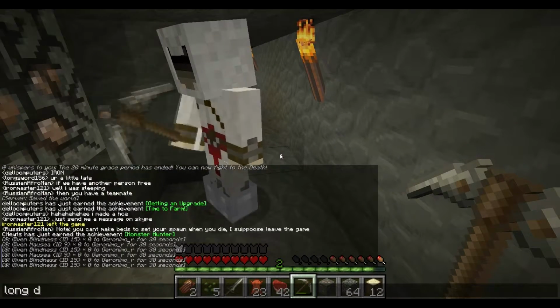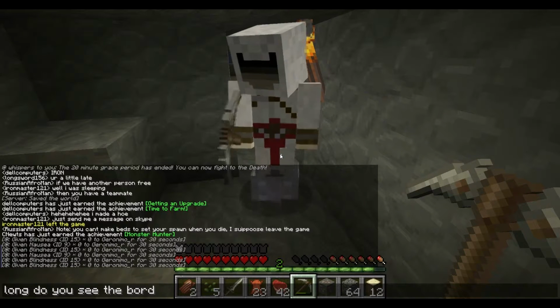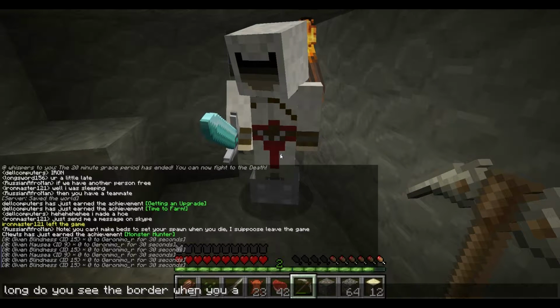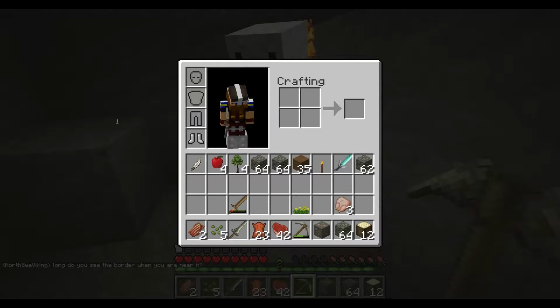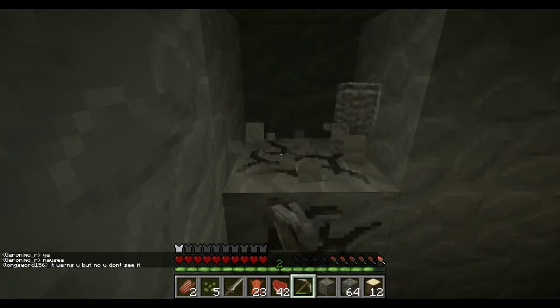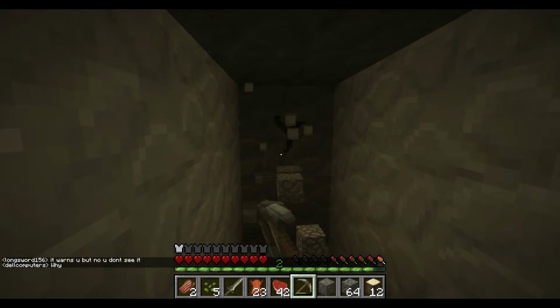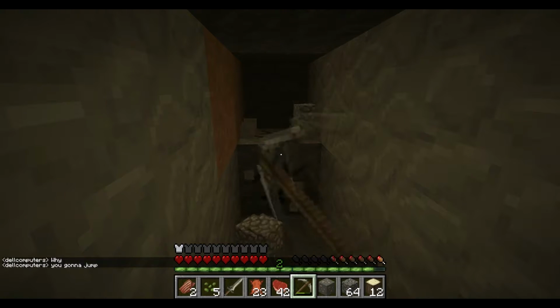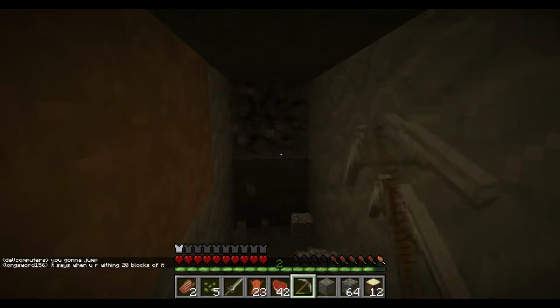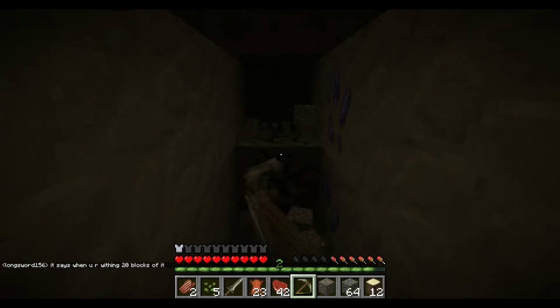Okay, I'm going to dig out this iron. Okay, I'm going to make some more torches. I made eight more torches. I'm going to keep the rest of the coal. Okay, we are seeing it. It warns you, but no, you're not seeing it. Okay. You're gonna jump. Well, that's okay. Oh, it says one. Oh, that's great. Oh, I see some lapis, but we don't have any use for it.